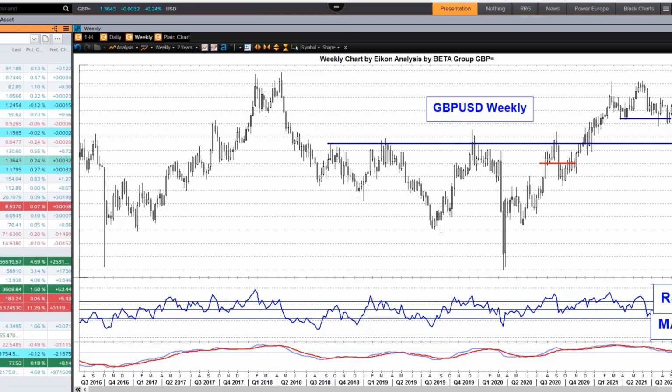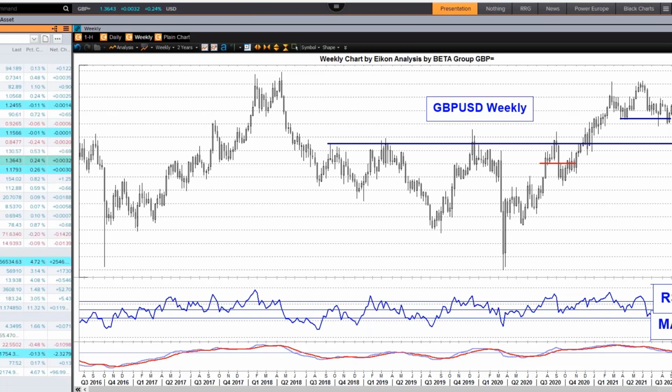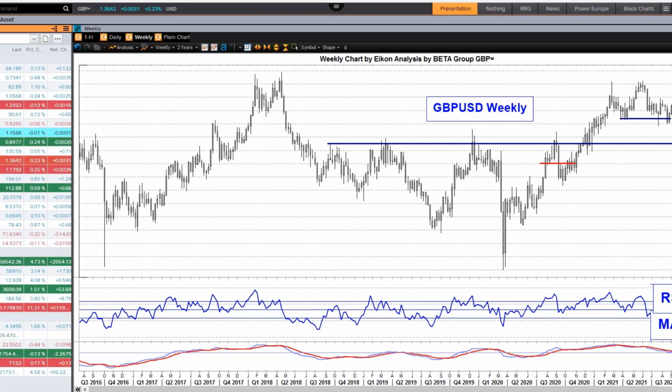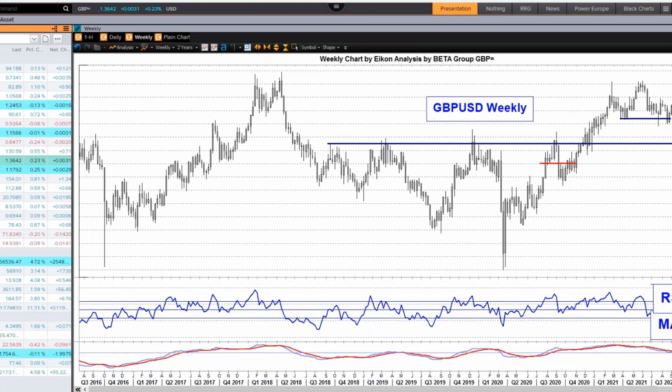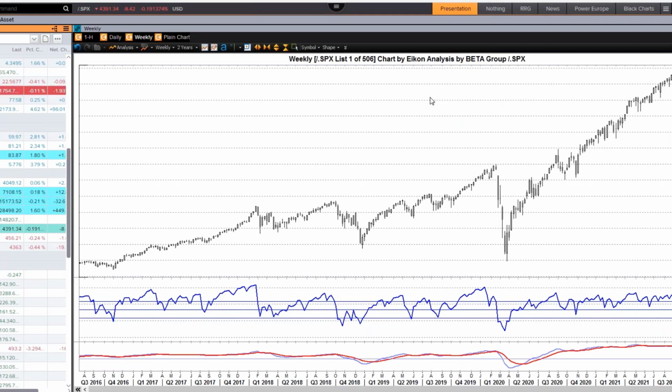We hear the pound is weak because of this and that reasons, but it isn't. It's not the pound that's weak, it's the dollar that's strong. Actually, the pound relatively is pretty resilient compared to other big currencies like the euro. So I think I had answered that question, actually. Yes. Okay, so moving to the US 500.